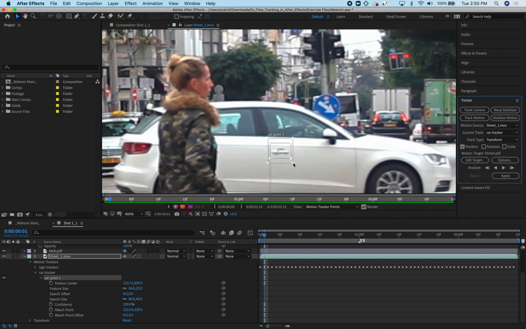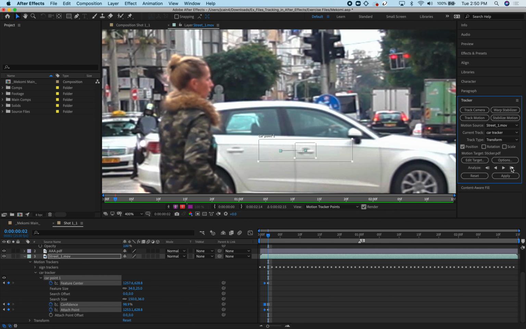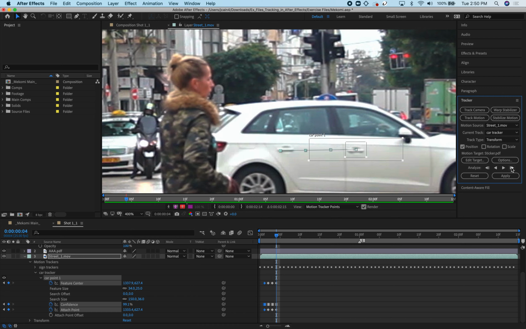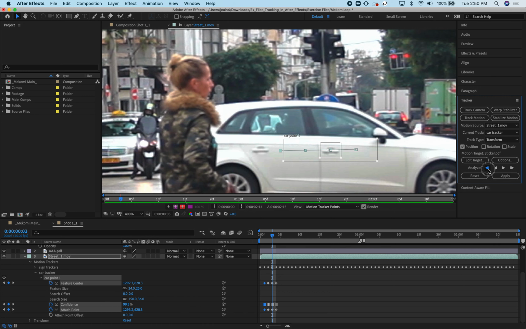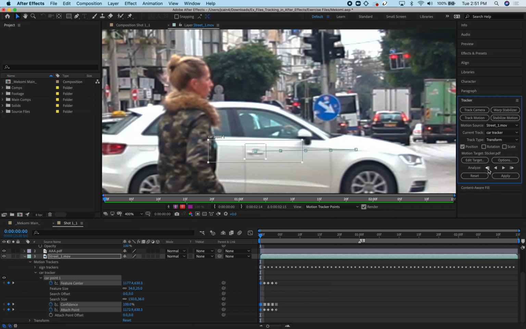Now this other box is the search area, and there we go. I can open this up because this is where it is searching for the handle. We noticed that the handle moved way too fast, so it jumped out of the search area. So this is hopefully going to make this work much better. Let's step forward a bit, and it seemed to track. It seems to be doing okay. I'm going to move back because I think I was actually on the second frame. Okay, so this is the very first frame. I think it's looking pretty good. I'm just going to play forward and have it go all the way.